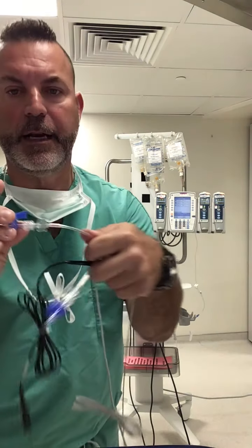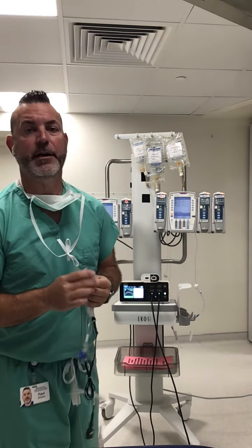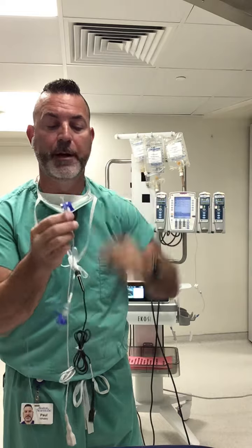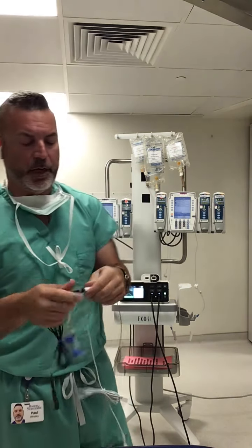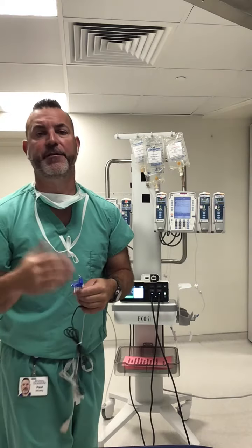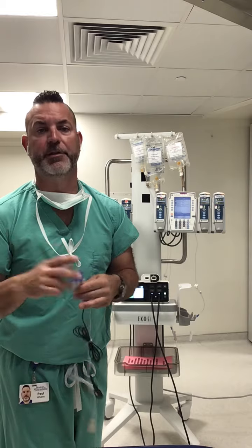Our drug port is red for high-risk medications. Well, guess what? Our thrombolytic medications are high-risk medications. They're going to flow from your bag through your pump, and they're going to hook directly into the back end of my EKOS catheter on the drug port. The drug is also going to flow through this catheter, but they're separate lumens, so there's no cross-contamination between your normal saline coolant and your TPA. We all know that TPA has cost to it, and there's also a concentration, a specific milligrams per hour that the physicians want across the country. So we're not diluting our TPA through our catheter because they're separate channels.